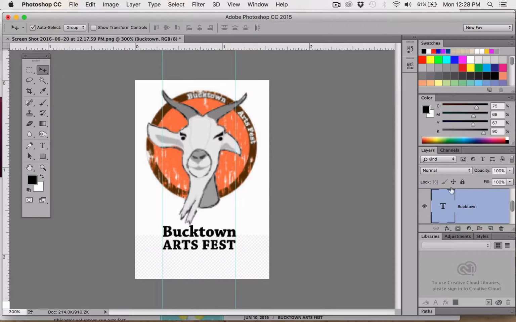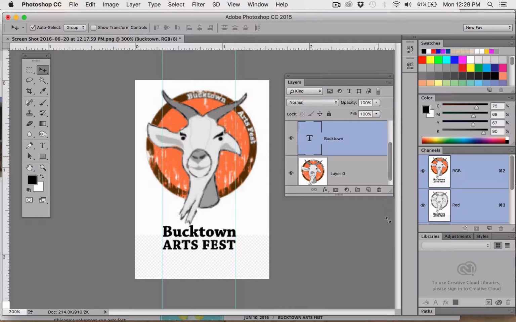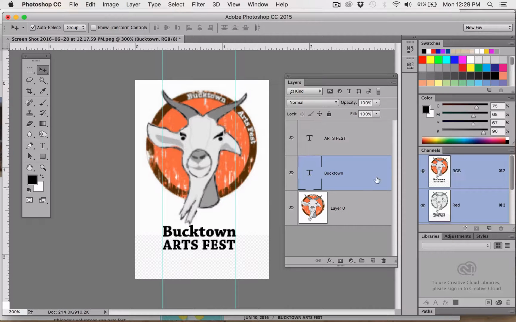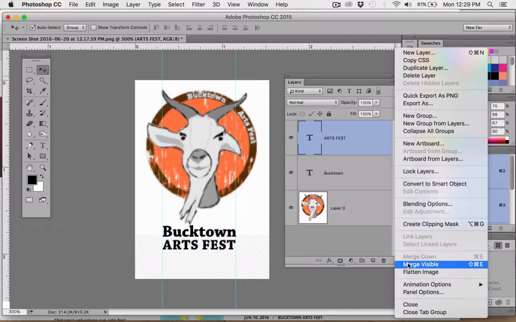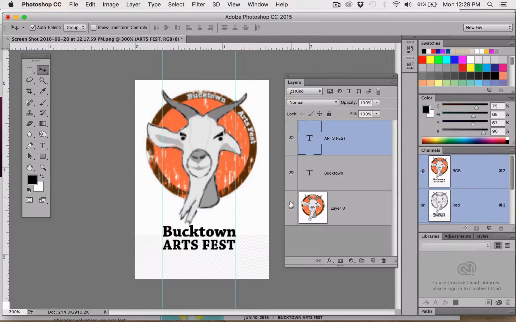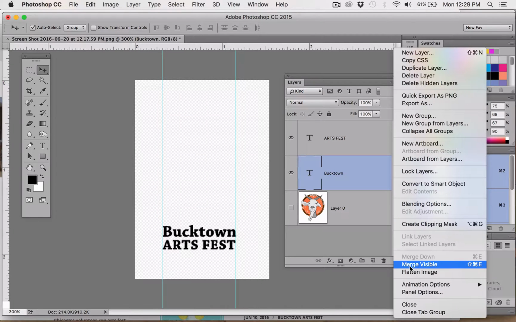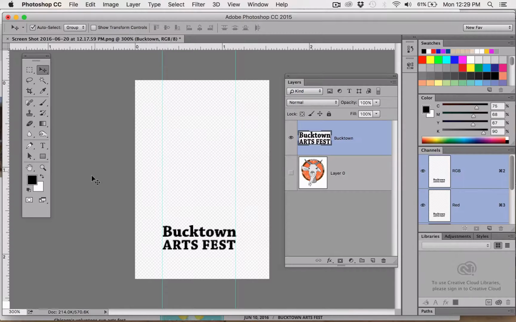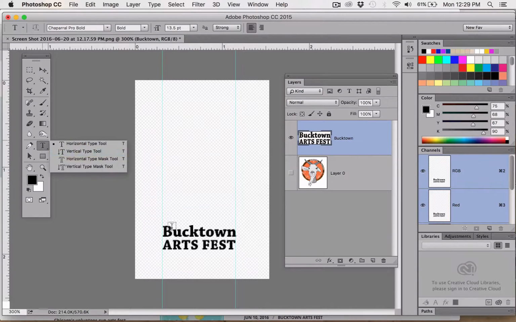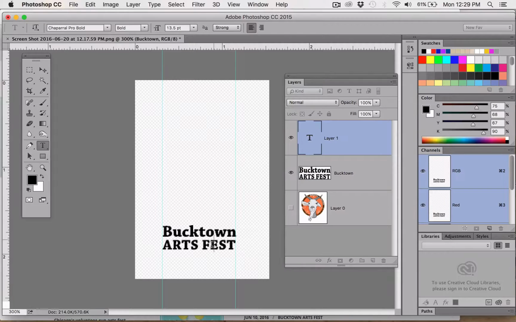So now I'm going to look at my layers panel, and it will probably be easier if I make these into one piece. The text elements, that is, and here I've selected the top layer, and I will go ahead and, in fact, hide the logo. Make sure that I am choosing merge visible, and now the text is one piece, and it's also rasterized, which means that I cannot select on it and make an edit to the text anymore. It's a pixel-based object now, it is no longer live text.